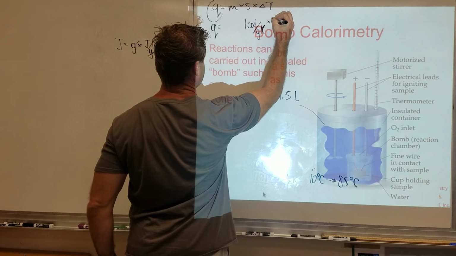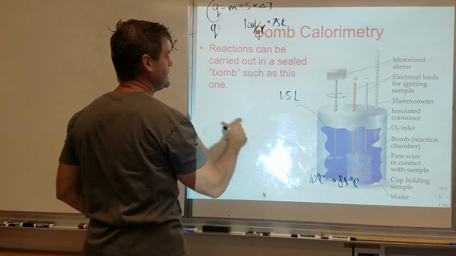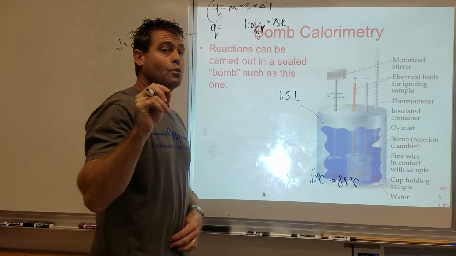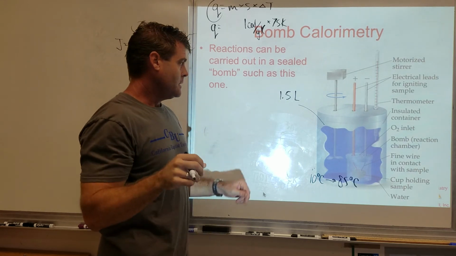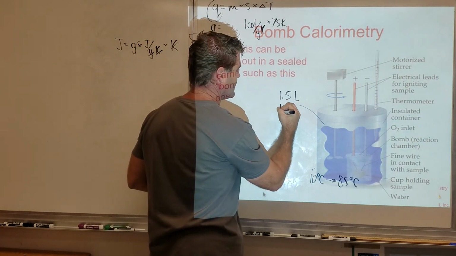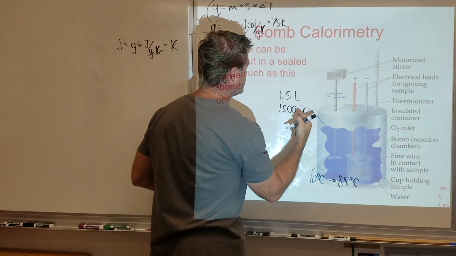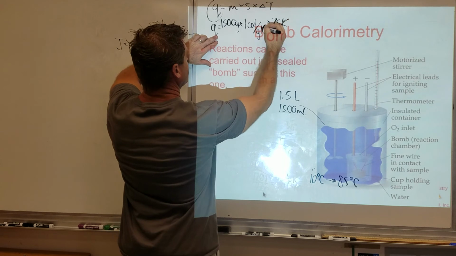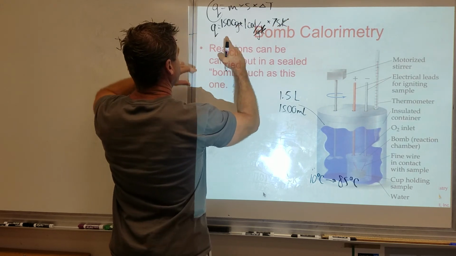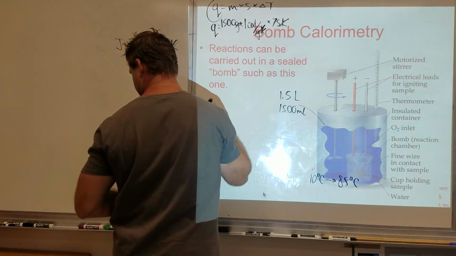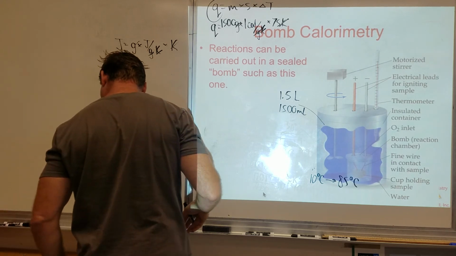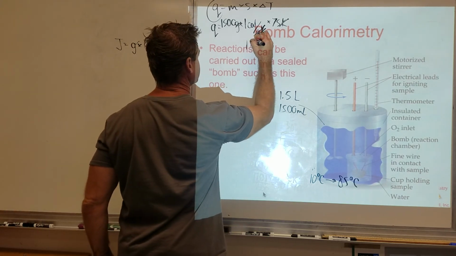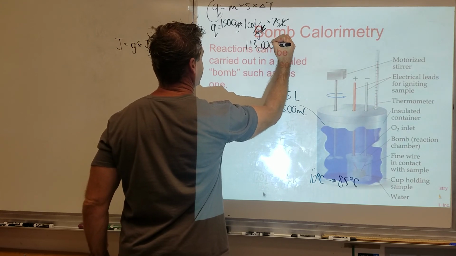So for the temperature change, it increased by 75 degrees Celsius, so that's 75 Kelvin. And then the mass: notice that's in volume, but remember the density of water is 1 gram per milliliter. So if that's 1.5 liters, isn't that 1,500 milliliters? So isn't that 1,500 grams? Look at the units. Kelvin cancels, grams cancel. I'm left with 1,500 times 1 times 75. I'd say it's about 113,000. I'm going to say 113,000 calories.